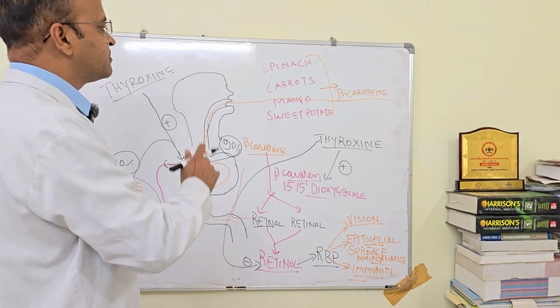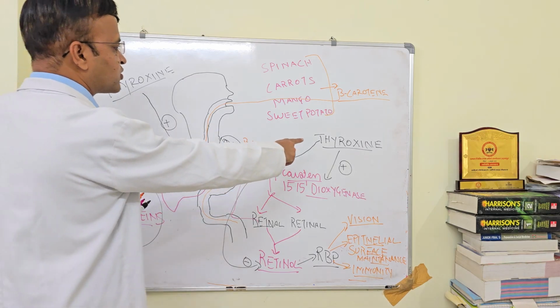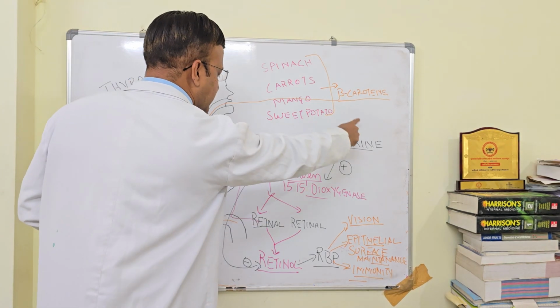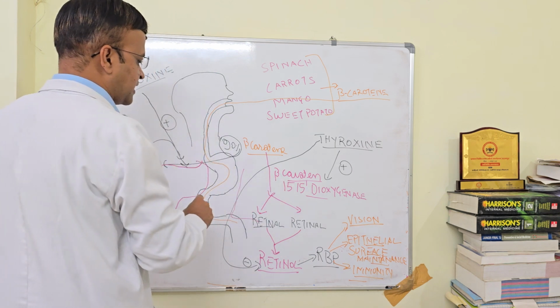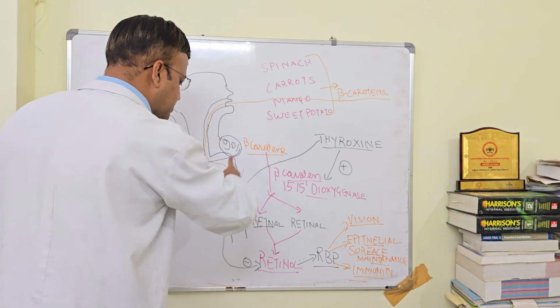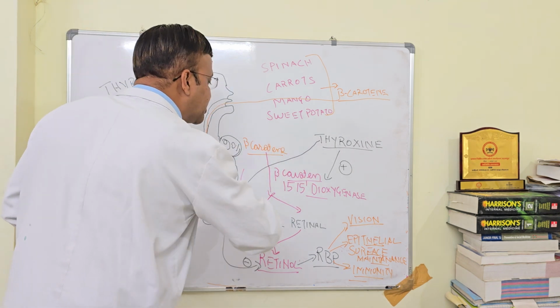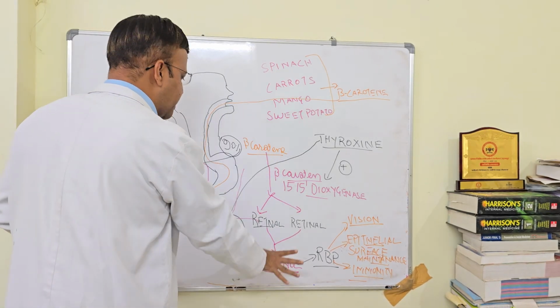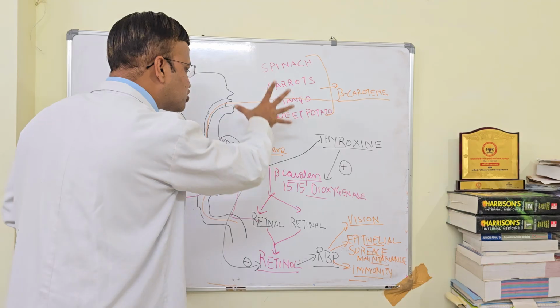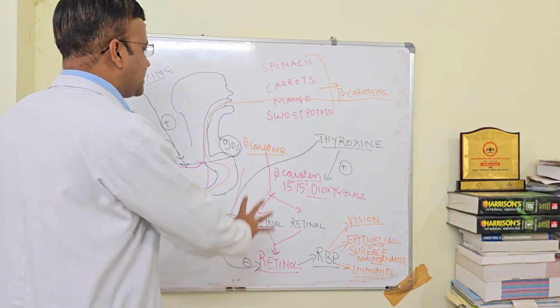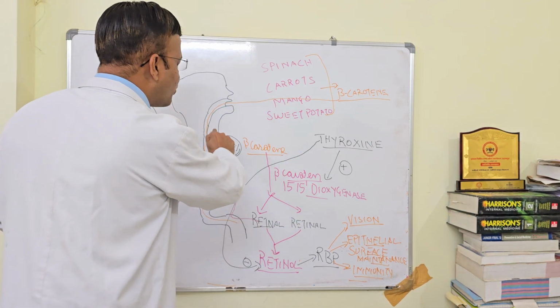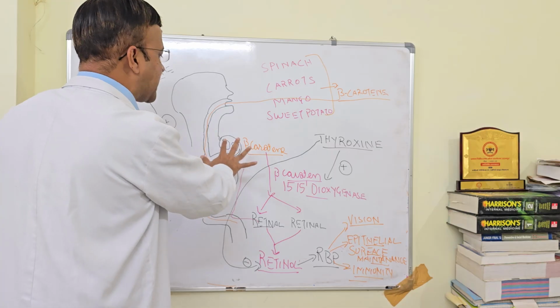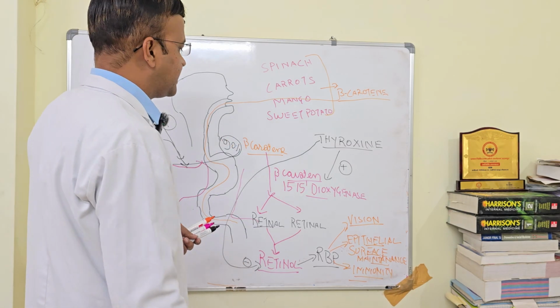Now if hypothyroidism has happened, then this thyroxine won't be able to stimulate. Now there is not enough thyroxine to stimulate this enzyme. Now there is not enough thyroxine to stimulate the degradation of retinol, right? So this whole enzymatic chain will slow down, right? And if this whole chain will slow down, it will no longer be able to process 90% of beta carotene, right?